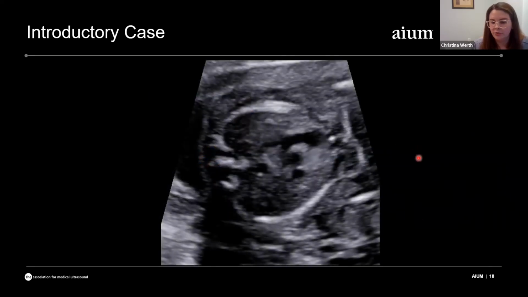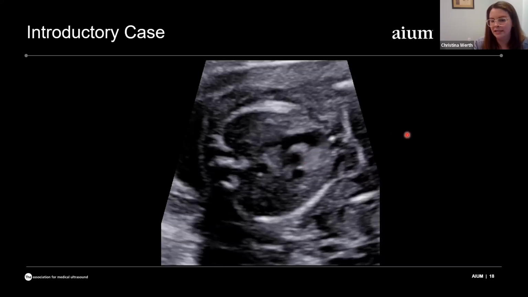So scanning up just superiorly in the chest, trying to add these 3-vessel and these 3-vessel tracheal views, now we sort of have this 3-vessel view coming into play. So we have a transverse view of the chest. This is just scanning slightly superior to the level of the four-chamber. We have sort of that longitudinal view of the pulmonary artery and the ductus arteriosus coming up. We have a transverse view of the aorta and a transverse view of the SVC here.